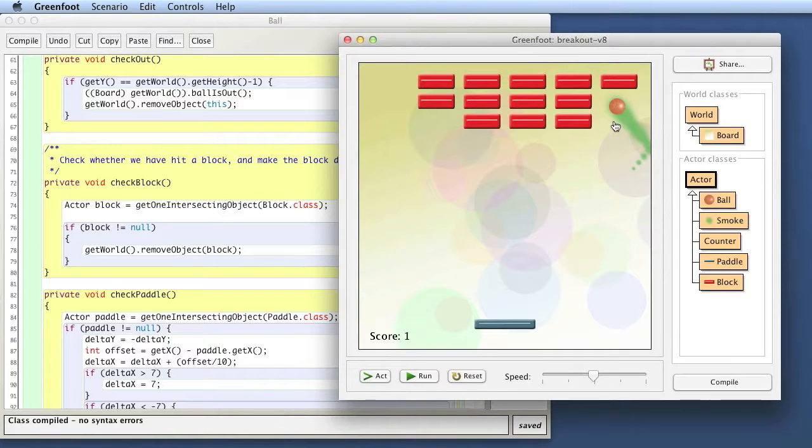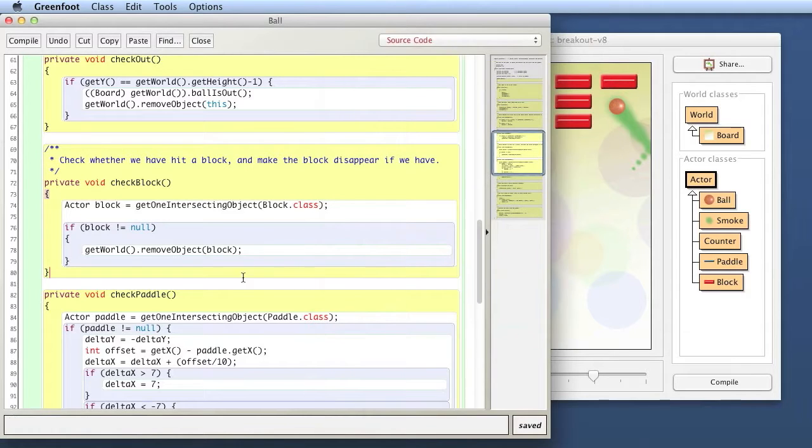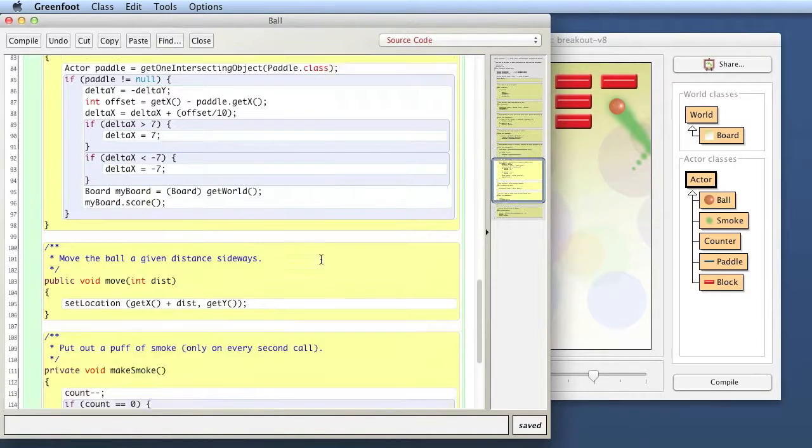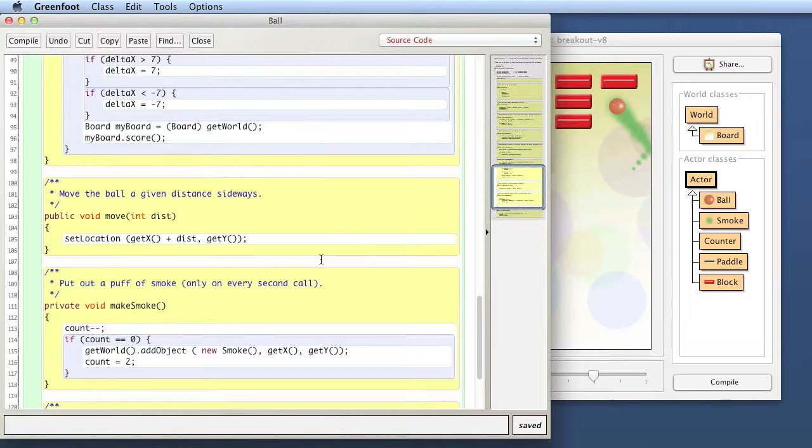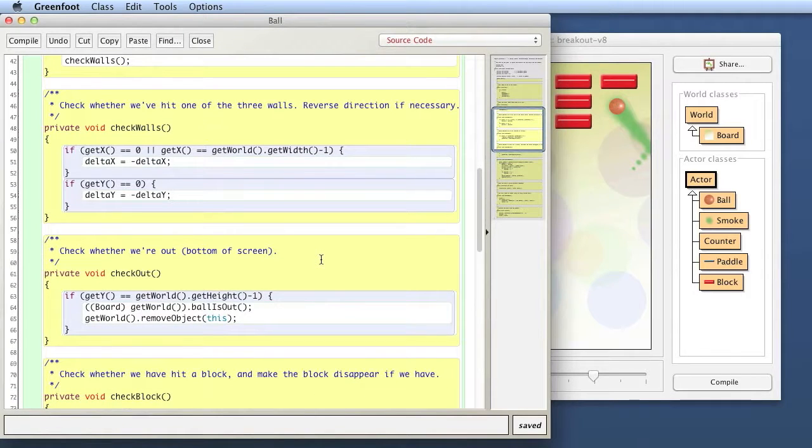What I actually want is when the ball hits a block, it should remove it and bounce down. So at that point where we remove a block, we want to also make the ball bounce back down. We already have a bouncing method somewhere, because we can already bounce off the edges. Here we have a method called check walls that checks whether we have hit a wall, and it bounces off the walls.